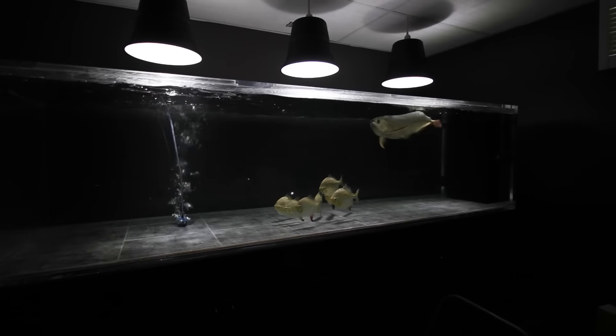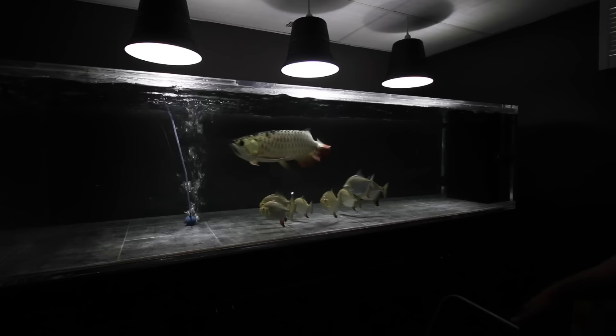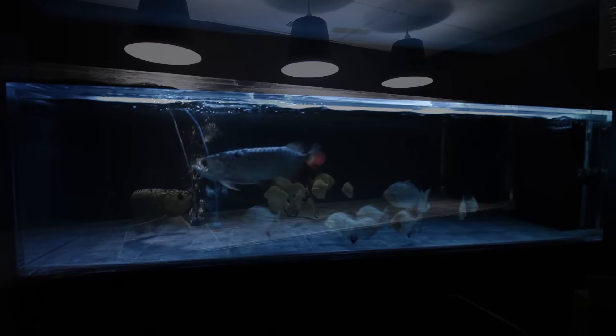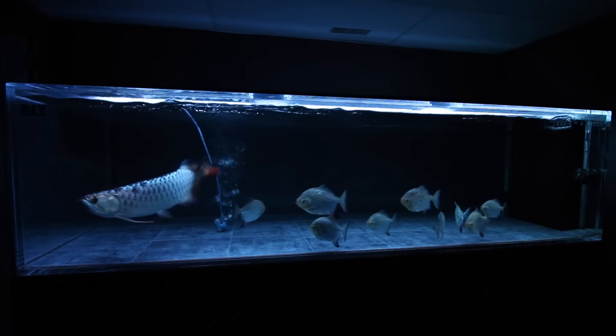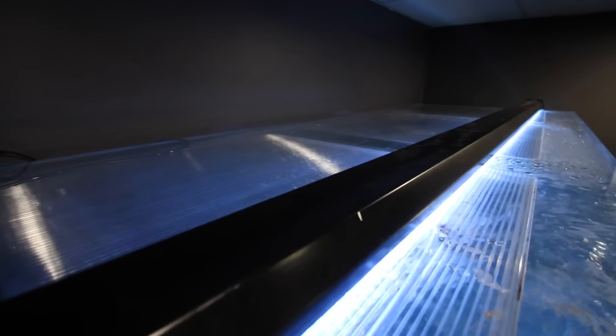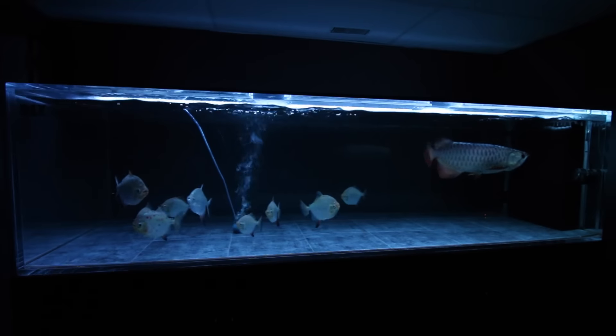For this project I was simply interested in trying something different on my 375 gallon. Up until this video I had been using my typical light strip design, which is great, but I've been interested in pendant lighting as of late so I wanted to give them a shot. So let's jump right into the build and then I'll show you some variations of the light in action.